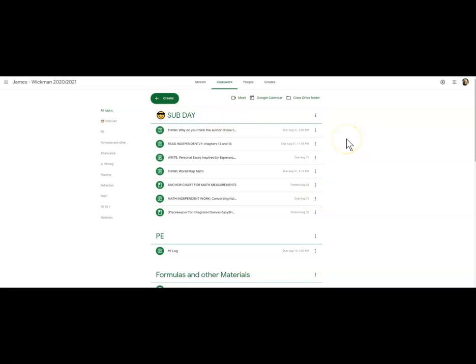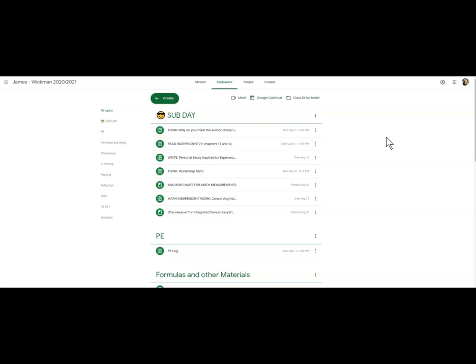Let's take a minute to look at the classwork page. Most teachers are going to have a topic area or a section that's called subday or substitute plans or something along those lines. And by putting things in an organized single area, students will more easily be able to find what they're looking for.